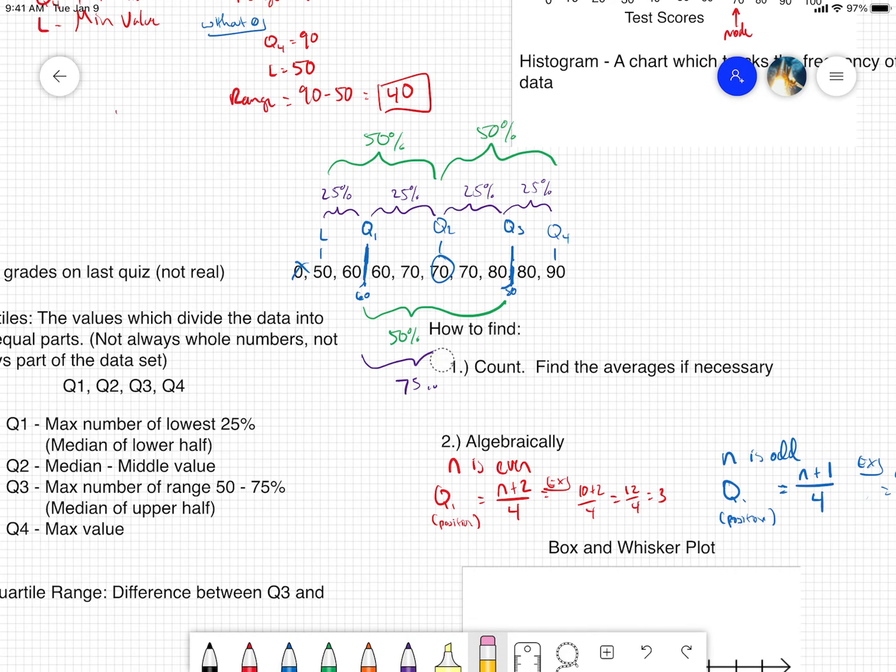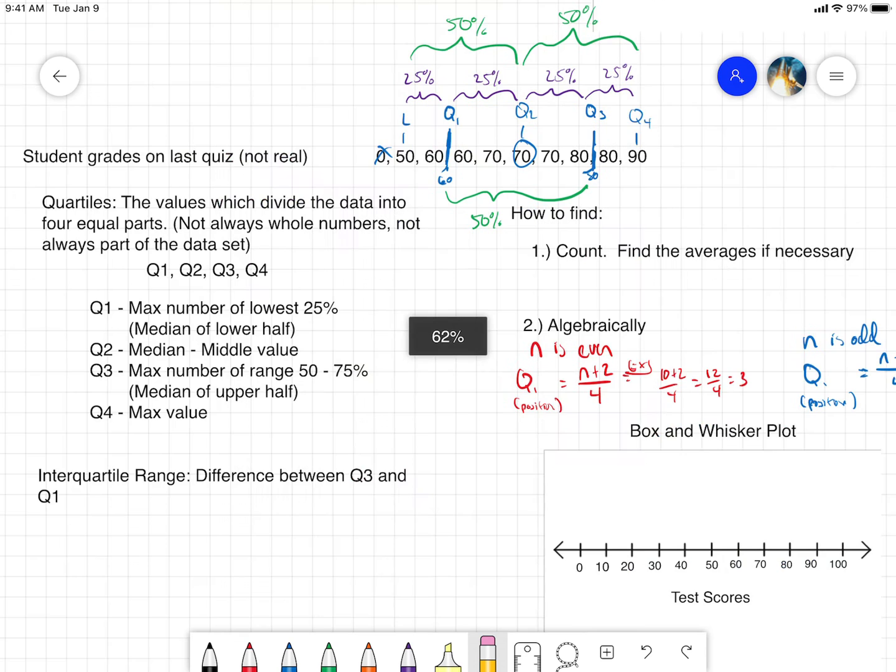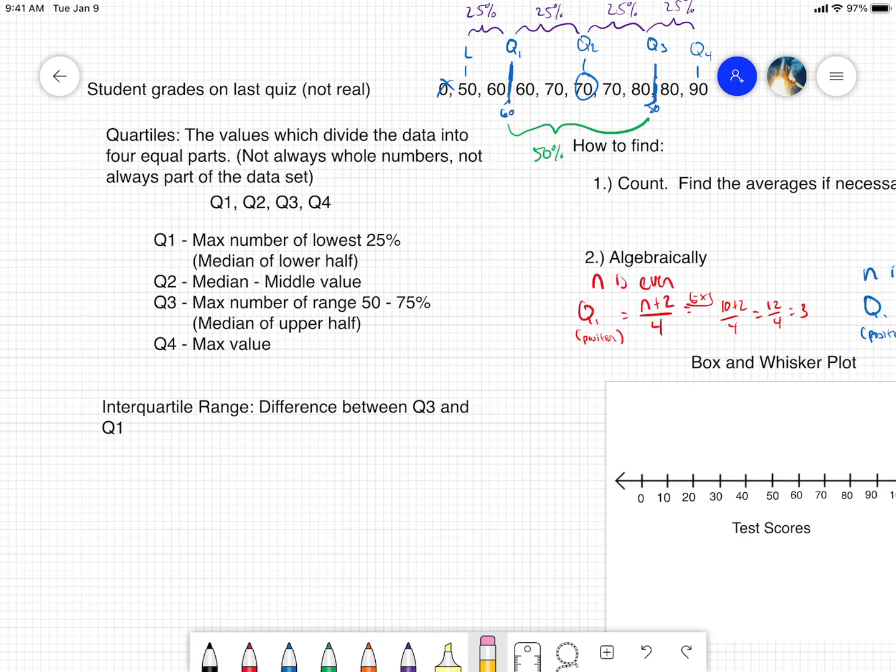I'll erase the 75%. Now that 50%, the Q1 to Q3, okay? Because again, I know that lower half is 50% of the data. I know upper half would be 50% of our data. But that's not really going to tell us a whole lot of vital information. What I want to look at is the chunky part, like the meat of our values. I want to look at that 50%. Well, how do I find that? Well, I know it's between Q1 and Q3, okay? So this leads us to our last new definition for today, the interquartile range, okay?